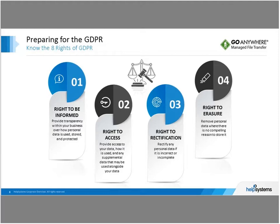The second one's the right to access. So at the moment, I could say to any company, or even as an employee, I could ask my employer, can I have a copy, can I have access to all the personal data you hold of me? Do you have a policy and procedure to do that? Maybe, maybe you haven't. After May the 25th, I think it will happen more often than not, that people will say, right, I want to see what personal data you hold of me. To do that, you need to know where it is in the first place. So you need to go through a data mapping exercise to identify where all that personal data is. You need to make sure it's secure as well, and you need to provide, on request, free of charge, you can charge for it at the moment, a copy of all the data that you hold on me as a person, and any supplemental data you may have shared with anybody else as well.